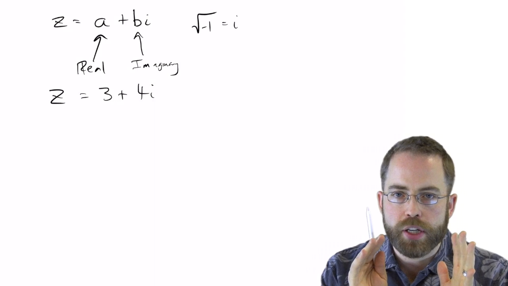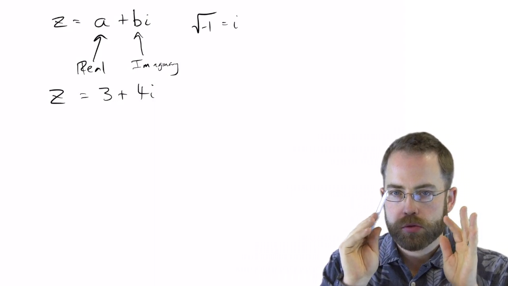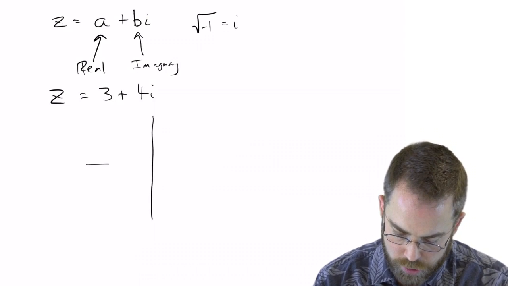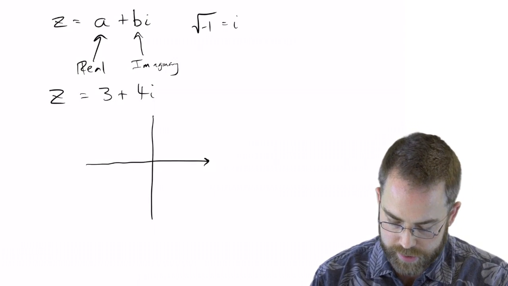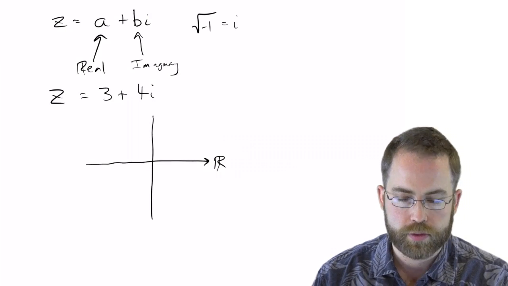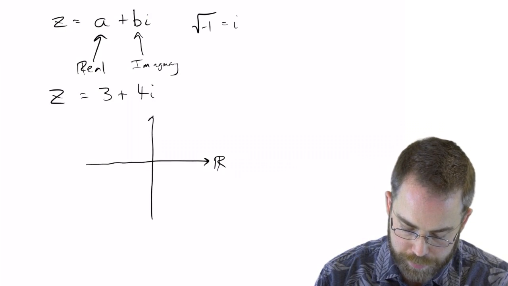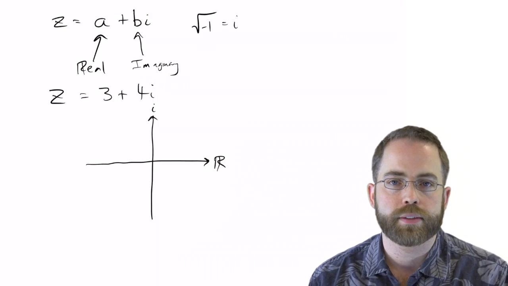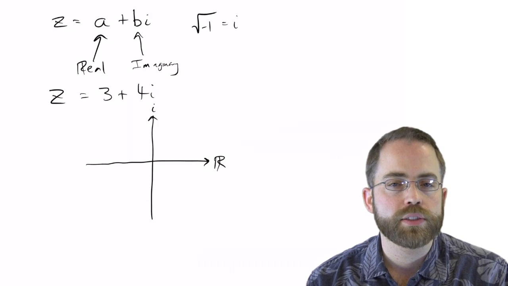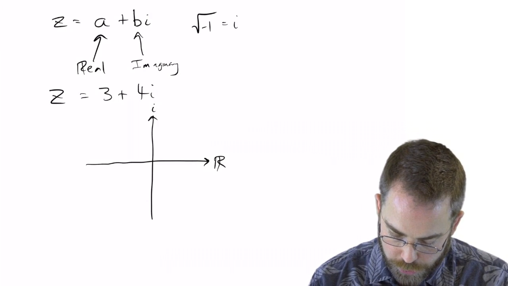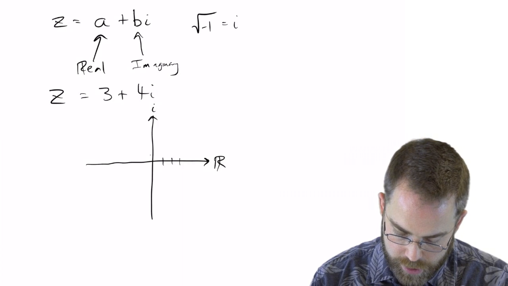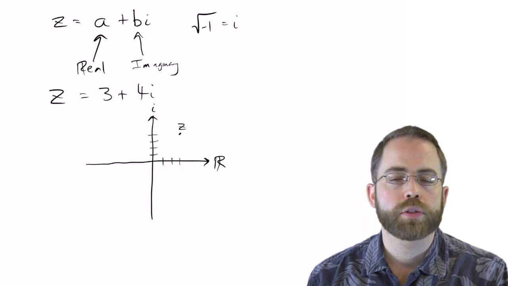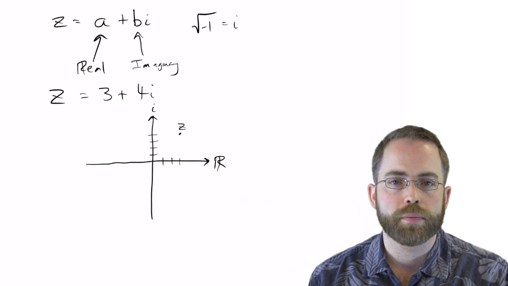Now what we're gonna do, mind blown, is graph real numbers left and right and imaginary numbers up and down, okay? So we've got an axis that is no longer the x-axis. This is the real axis. And we've got an axis up here that is no longer the y-axis, it's the imaginary axis. So 3 + 4i would be 3 in the real part and 4 in the imaginary part. So there's where our z is gonna lie right there.